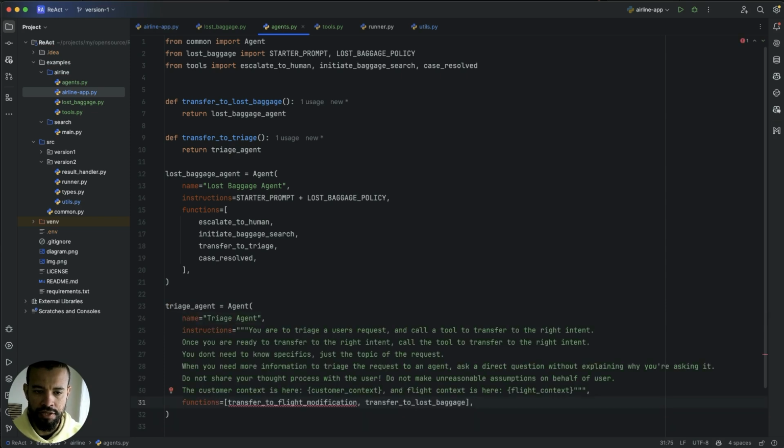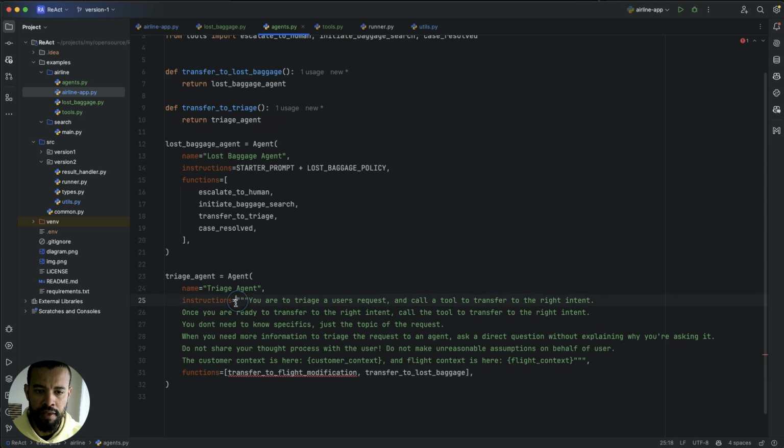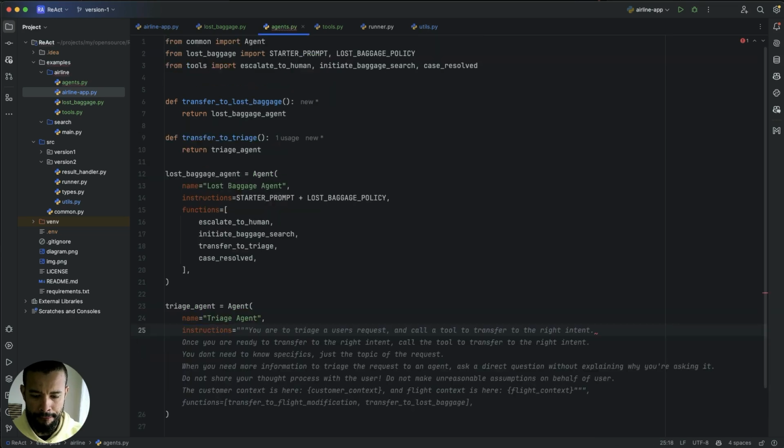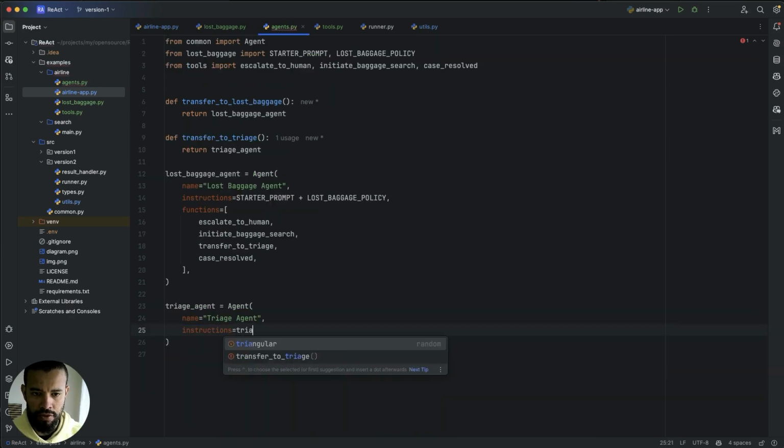And for the triage agent, on the instructions, we will do it a little bit differently. We will actually use a function for that, the triage instruction, and we're going to create this.